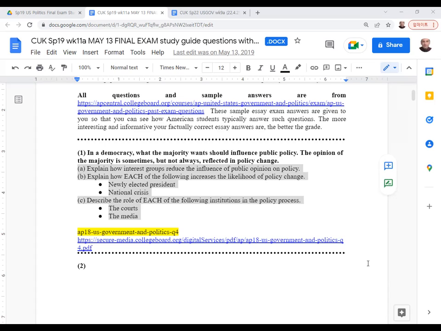Media are fragmented, and so American opinion is fragmented.